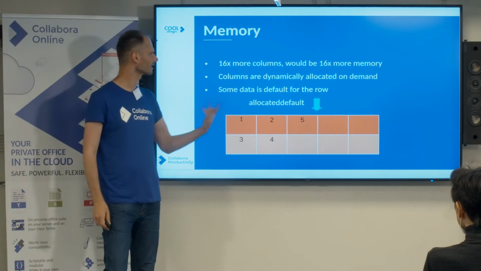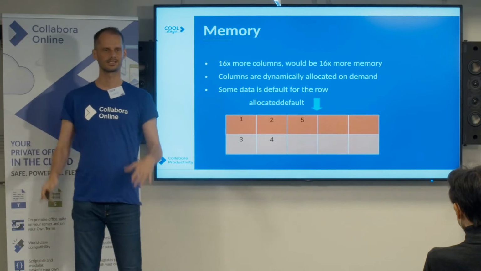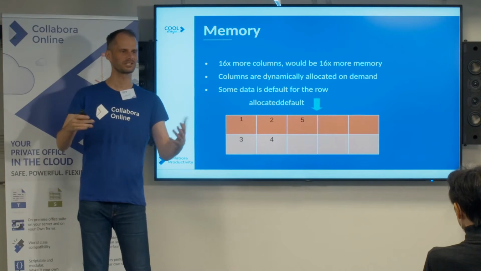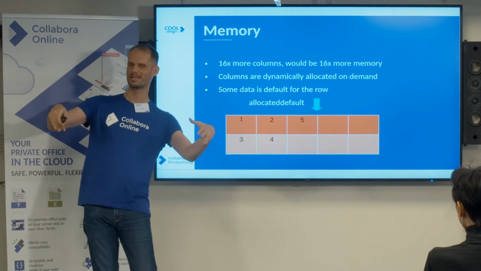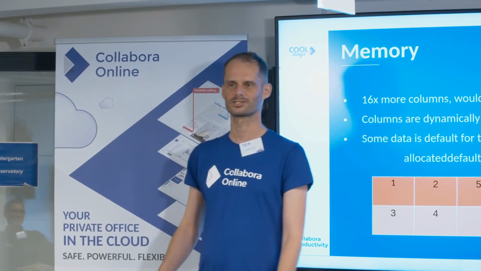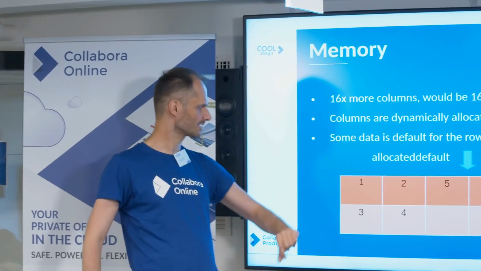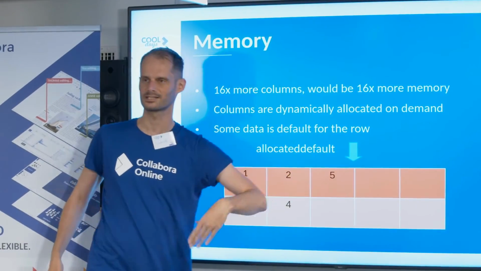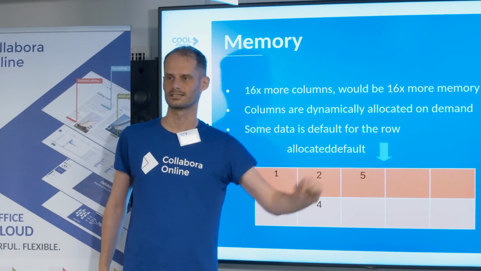But still there may be some technical problems, because if you add 16 times more columns, you can spend 16 times more memory, and generally most of us don't actually use 16,000 columns. We will be using like the first 10, maybe like 50, and then a lot of it would be unused. So it actually makes sense to just allocate the stuff on demand. So for example, like this is some kind of example. If you are here, it makes sense to allocate only up to here. And all those almost 16,000, you can keep them unallocated. So it can just grow as you need.